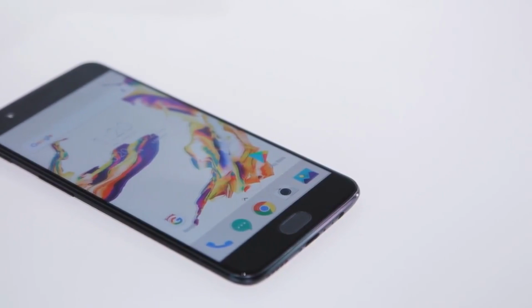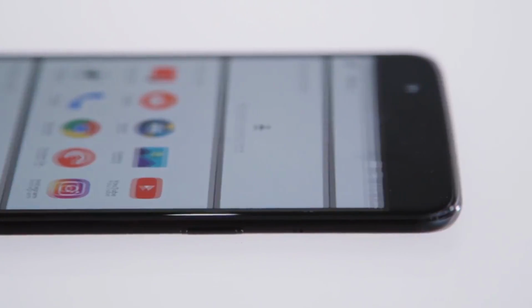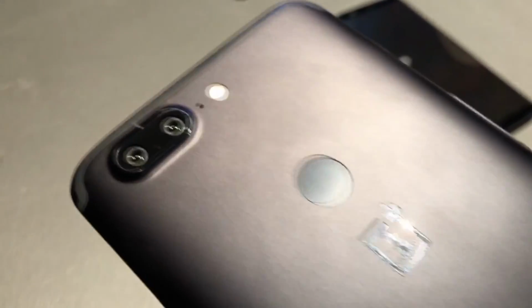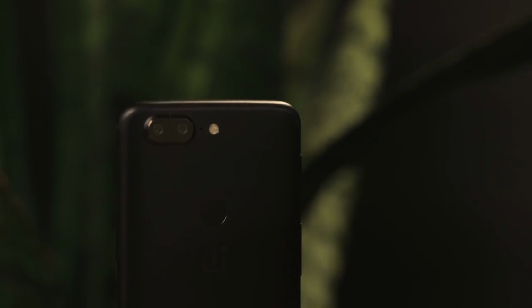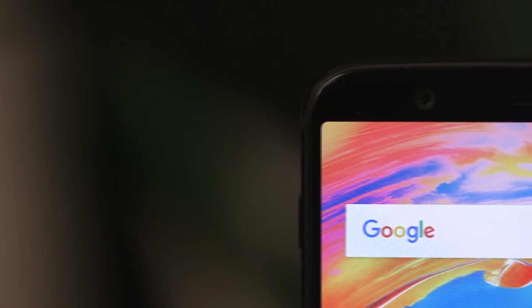The new OnePlus 5T is only slightly taller than the OnePlus 5, however it fits a full 6-inch OLED display in roughly the same footprint as the earlier 5.5-inch device, and it is protected by Gorilla Glass 5. Also, a few changes were made with the dual camera system, making the secondary camera a dedicated low-light shooter. Both cameras have the same focal length and aperture, allowing the phone to capture more detail when shooting in portrait mode and removing the cropping required when using two sensors with different focal lengths. The OnePlus 5T also has improved EIS, or electronic image stabilization, providing smoother, cleaner video with less camera shake.